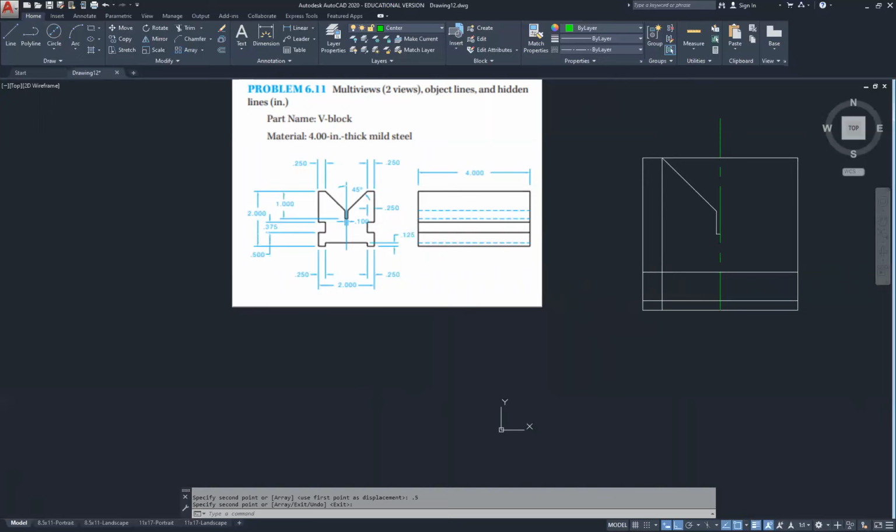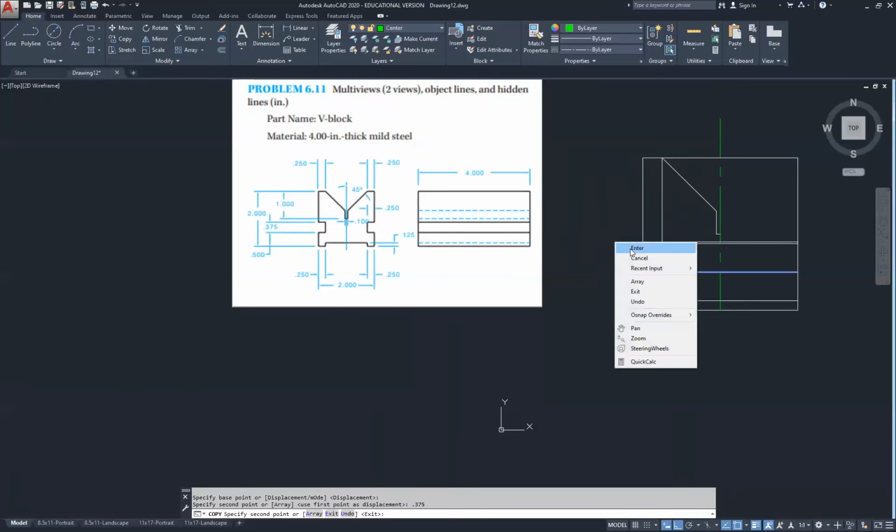Next we're going to go up another 0.375. Right click, repeat copy, select the line here, right click, pick a base point, move it up, and type in 0.375, enter, right click, enter.